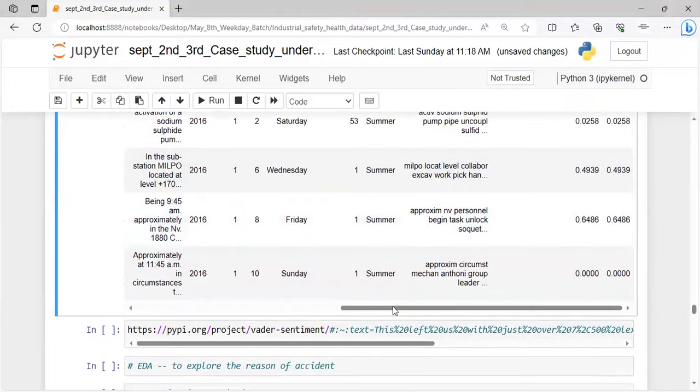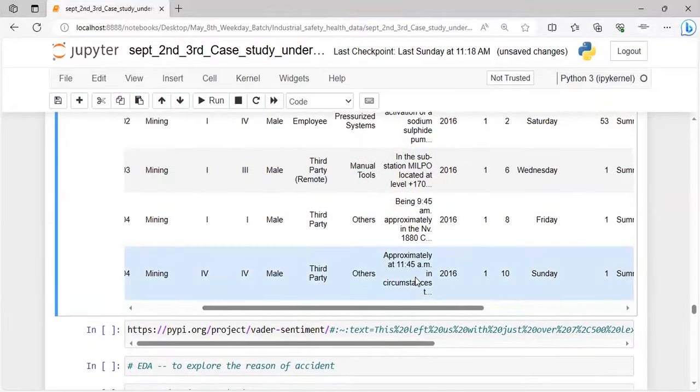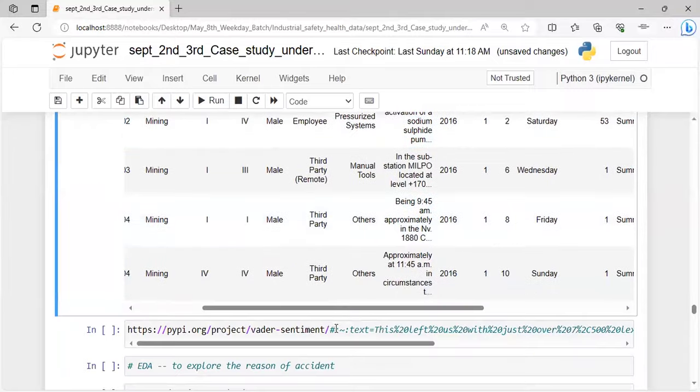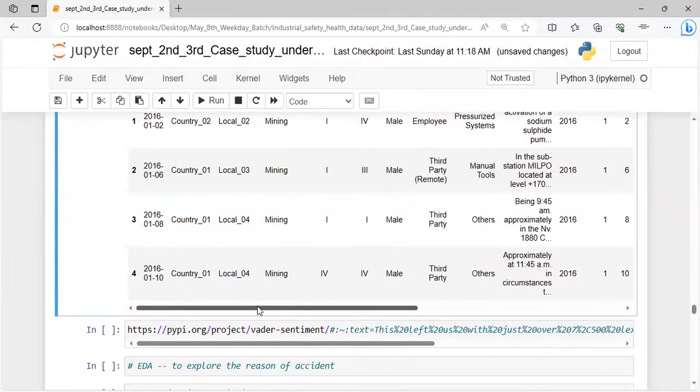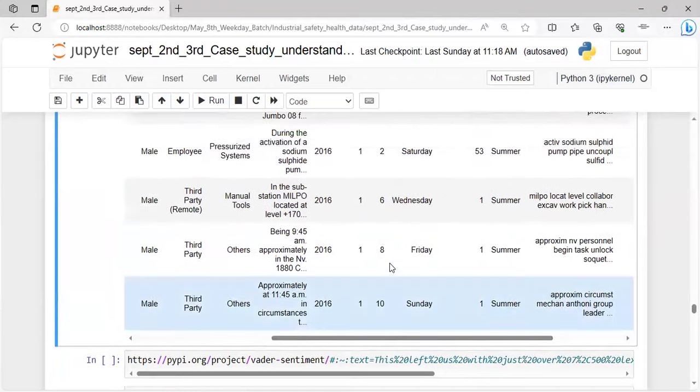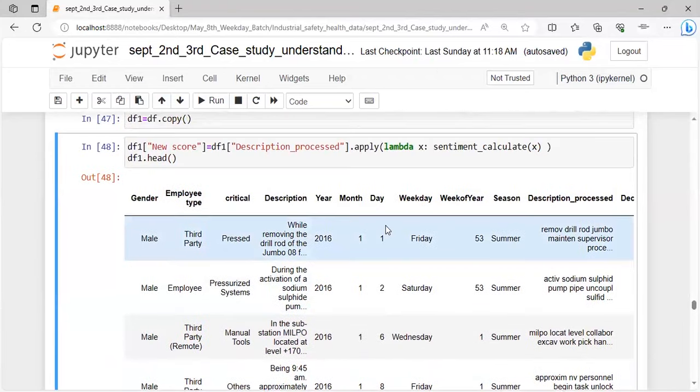And what is this? Gender is there, year is there, accident level is there, mining sectors, label, we have already seen this, days.